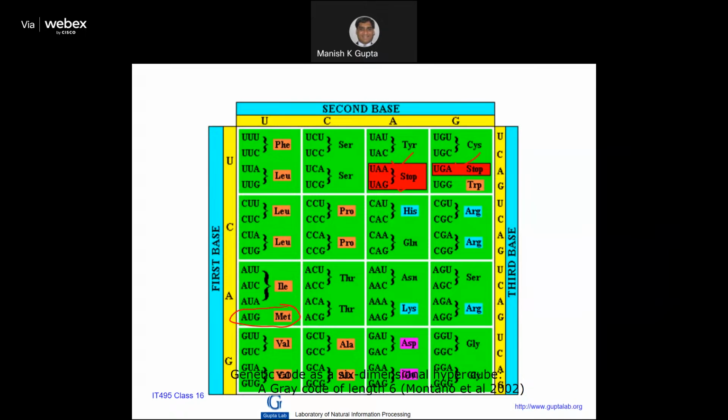So leucine is used in one protein, and in the same protein in another species, a different codon is used for the leucine. Here a different codon is used for the leucine, right? So that's the understanding that we want to build. Many interesting questions have come up, and this is really beautiful. This problem is known as the codon optimization problem.